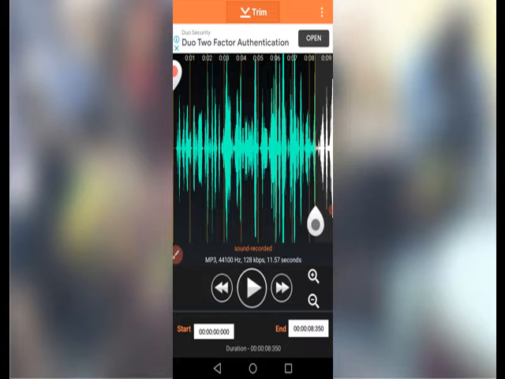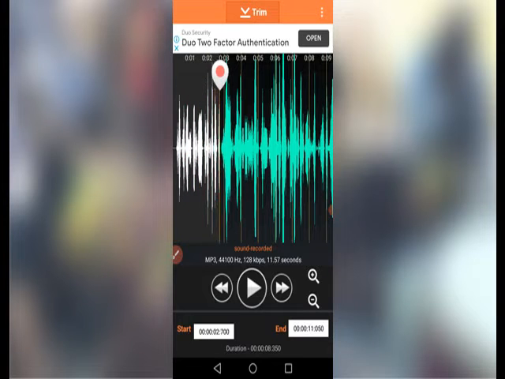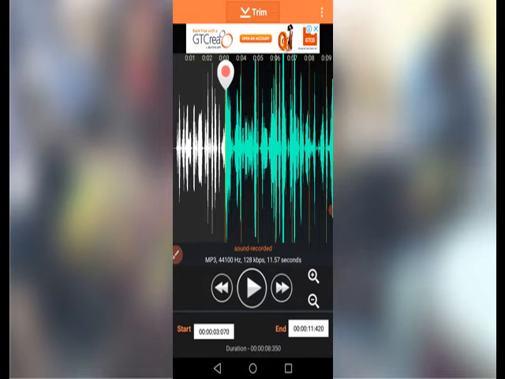Now we are to start to cut off the first 30 seconds, the space of 30 seconds at the beginning. So you can see as I adjust that icon, we have some parts with blue and green and some parts with a white background. The section painted in green is the section that will be cut off, and the section painted in white is the section that will be maintained.